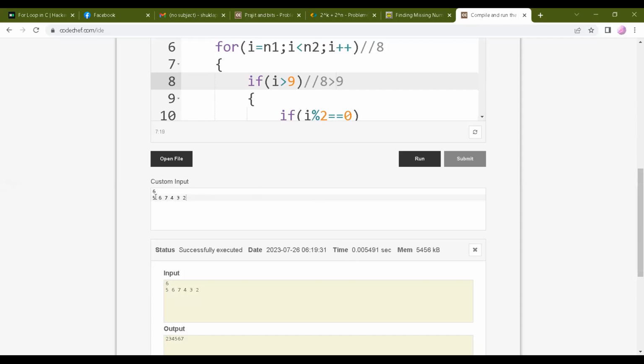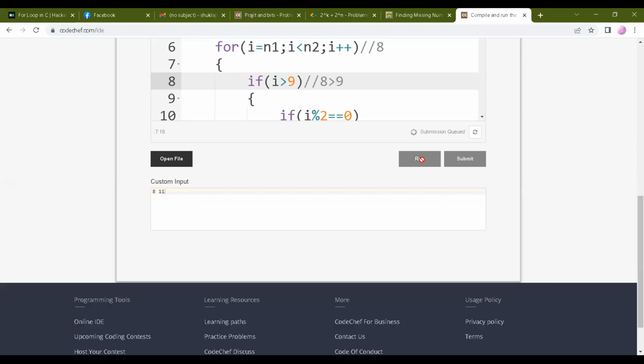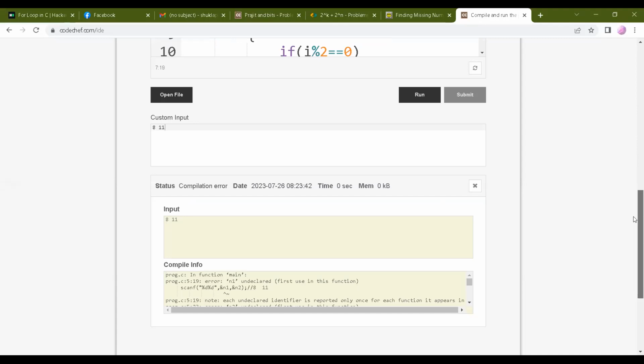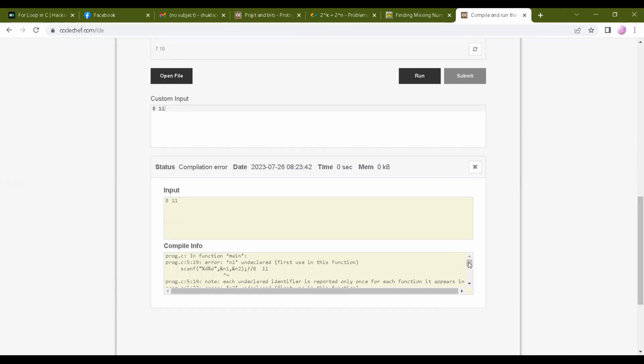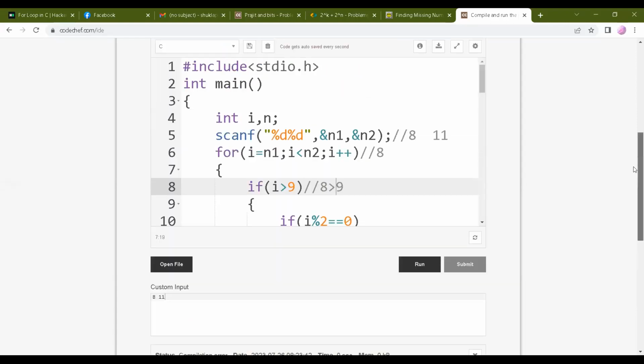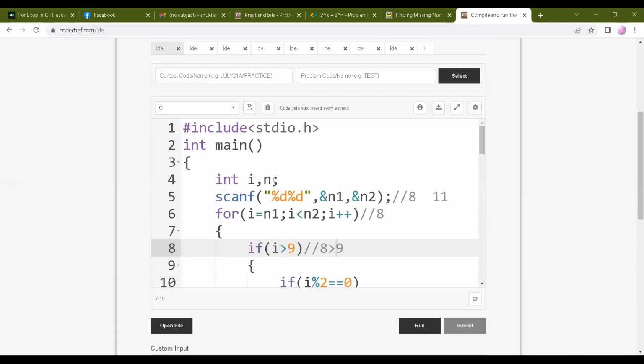Even odd. We'll take the... so N1, N2 are not declared.